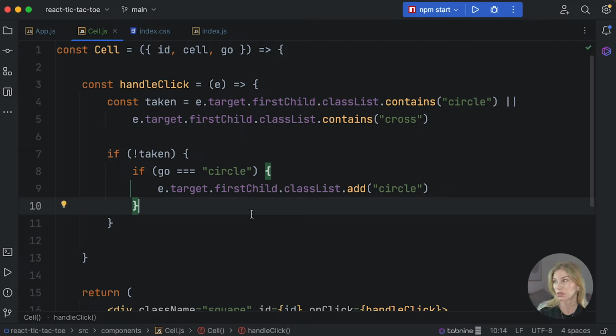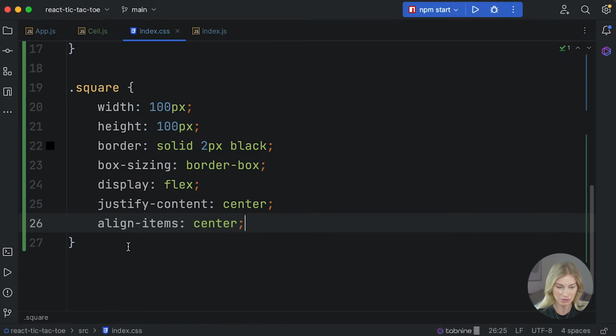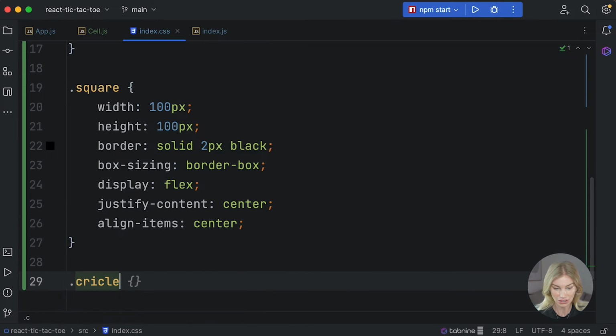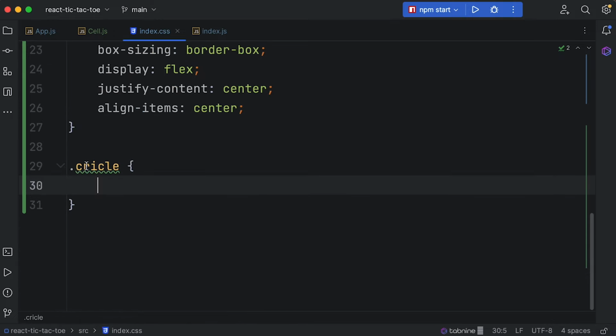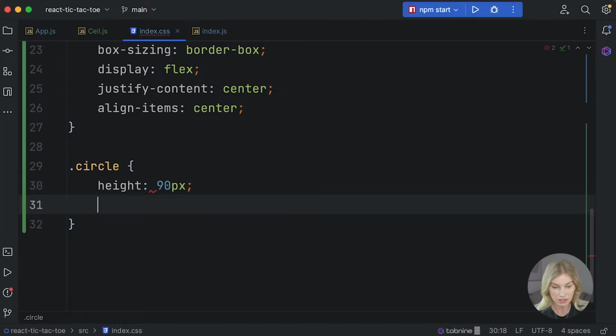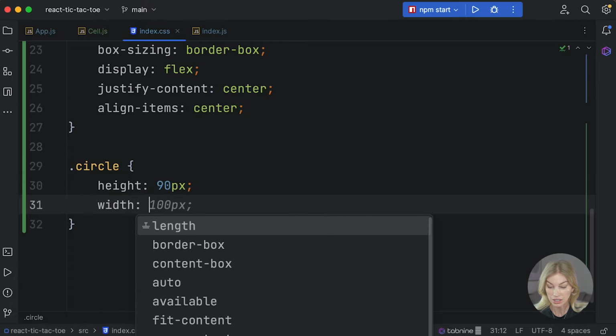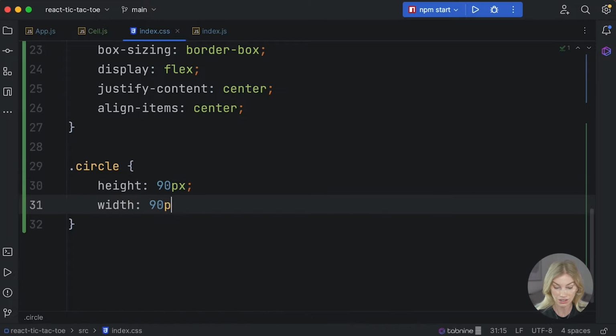Of course, we have to also define it in our style sheet. So let's go ahead and do that. So in here, I'm just going to create the class of circle, just like so, making sure to actually spell circle correctly. And the circle is easy. I'm just going to give it a height of 90 pixels actually, just a bit smaller, and a width of 90 pixels, just like that.